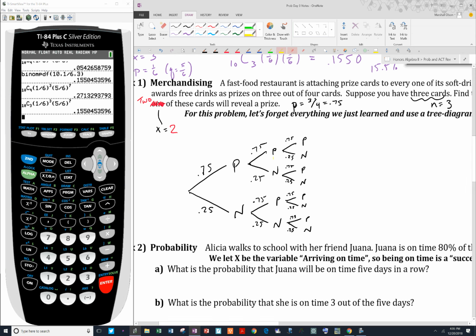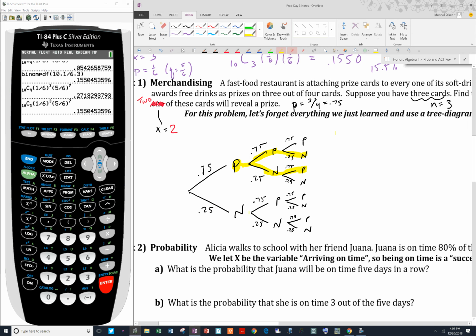So let's see how many of these scenarios have 2 winning cards. As I go through here, it would have to be, there's a prize, and then going along that, oops, went the wrong way there. So there's 2 prizes, but then I wouldn't win one on the third. Then the other one going in that direction would be, there's 2 prizes, but then not winning a third. So what I have to do is calculate all of these probabilities by multiplying, like we did in the last section, to find those end probabilities right there. We'll find those out at the end by actually using the formula.